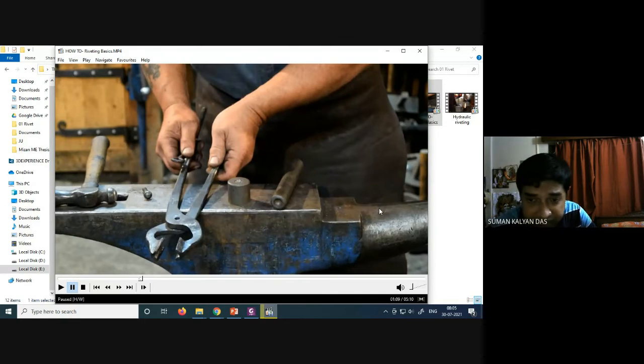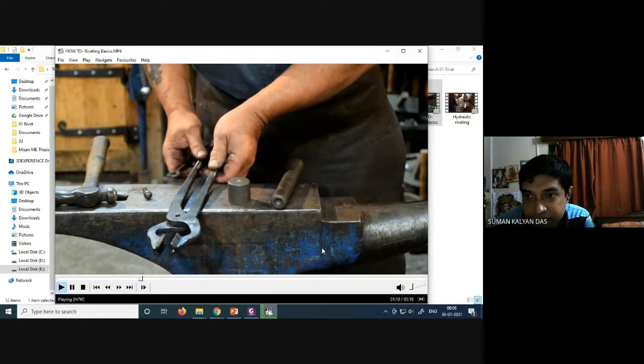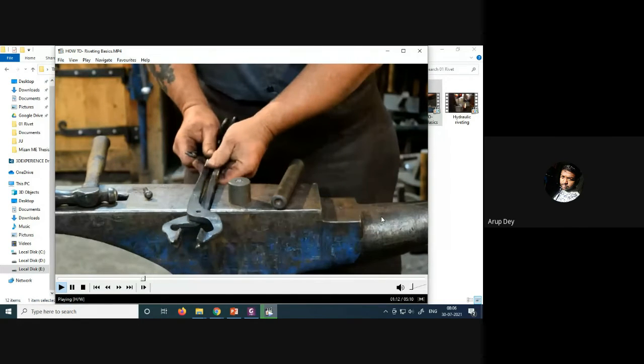So normally, as a thumb rule, the rivet is selected of the same material as the base material, not of a material of lesser strength than the base material. Here, I guess they have used the same material for making this. Looks to be, I'm not sure. Cannot comment directly. Okay, sir, understood.